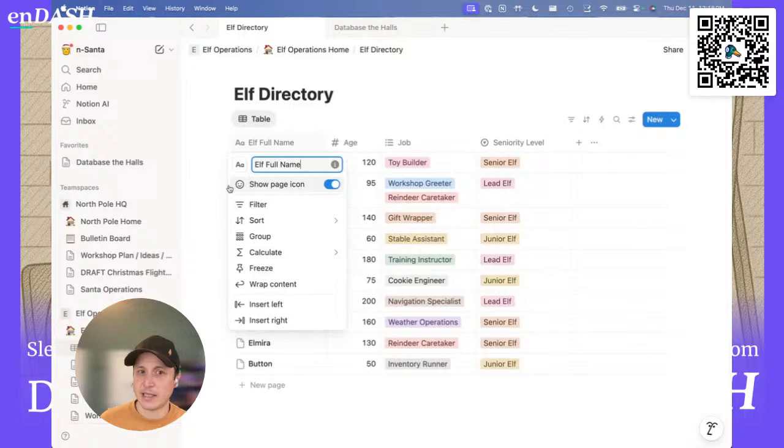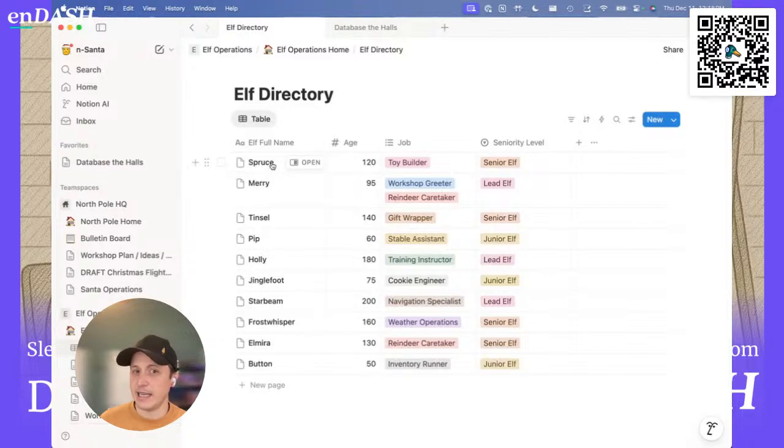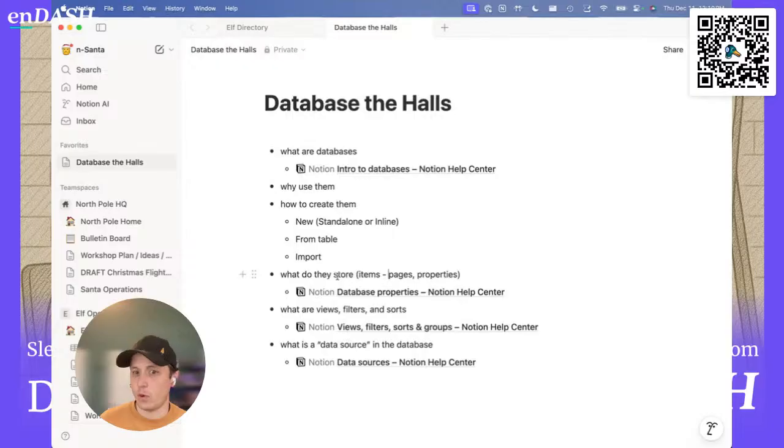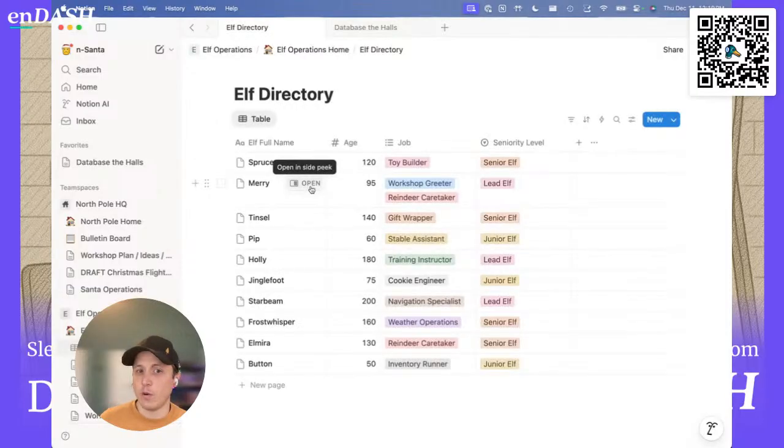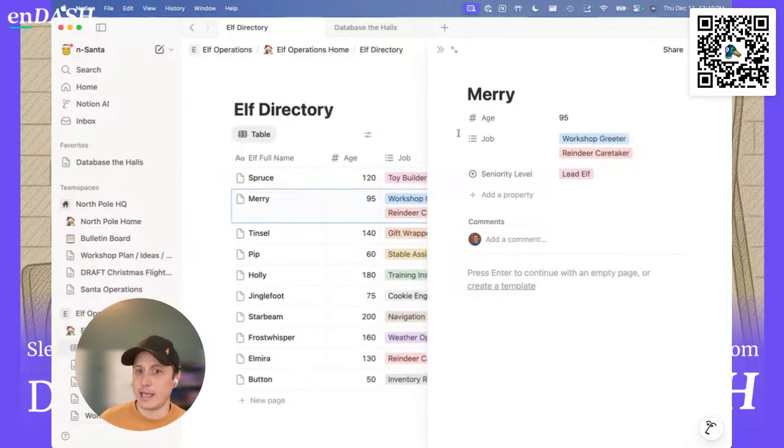And that's because the data that goes into this column is not just this text, spruce, it's also a page. So we talk about what databases store in Notion. Each record has a page and properties. So for Mary, I can open up Mary.